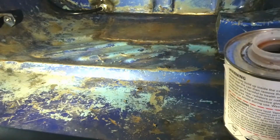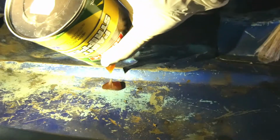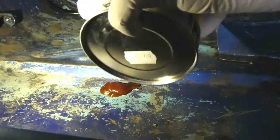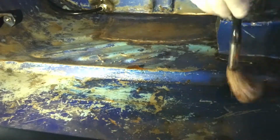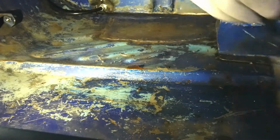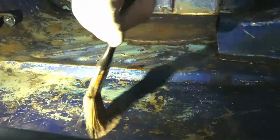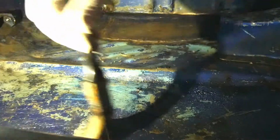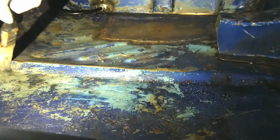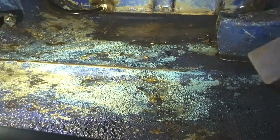Alright, here we go. This stuff is really nasty. Not much left either. From my experience, you usually layer on relatively heavy, so it really takes it up. Alright, it's bubbling up.